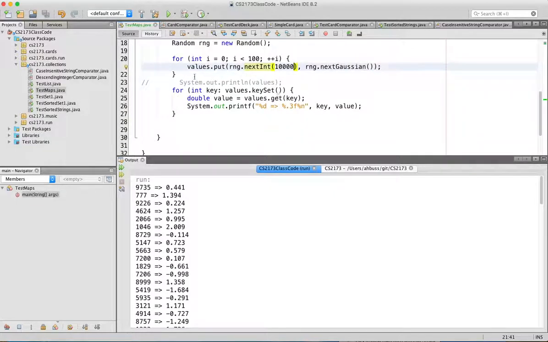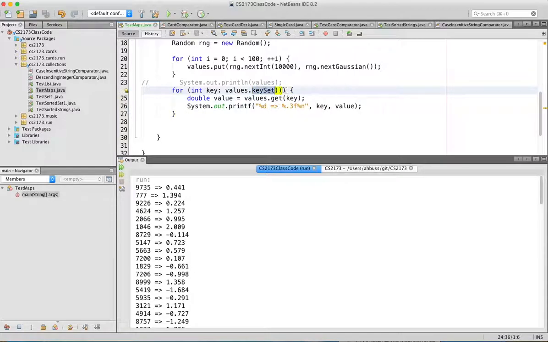Now, I want to deconstruct this little bit here, we're printing it out because there are a number of things going on here. The first thing, see, the values key set is a set, and we're using the for each syntax of looping through the set. And you use that when you want to step through every item in the set. Just as for an array, if you want to step through every single item, and I don't care about the index, then I want to do that. Here, I'm actually stepping through the index, and I'm going to step through the entire thing. Okay, so that's one thing.